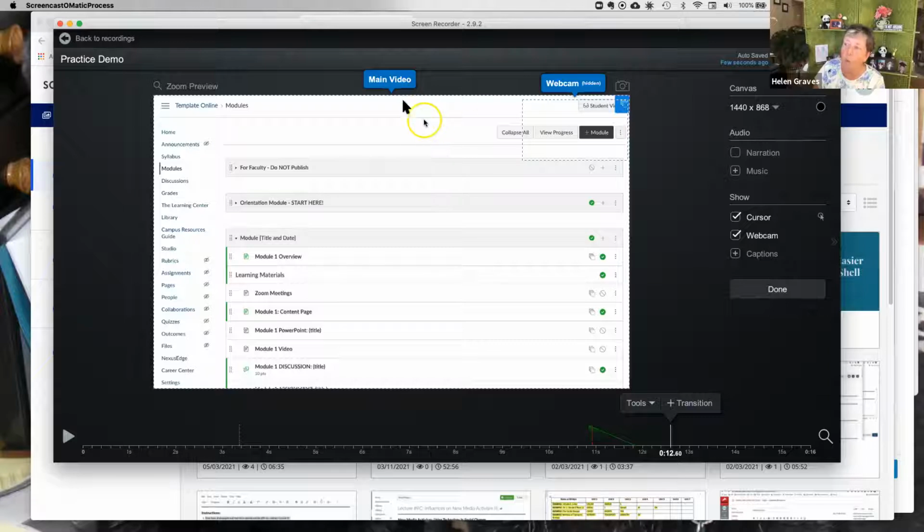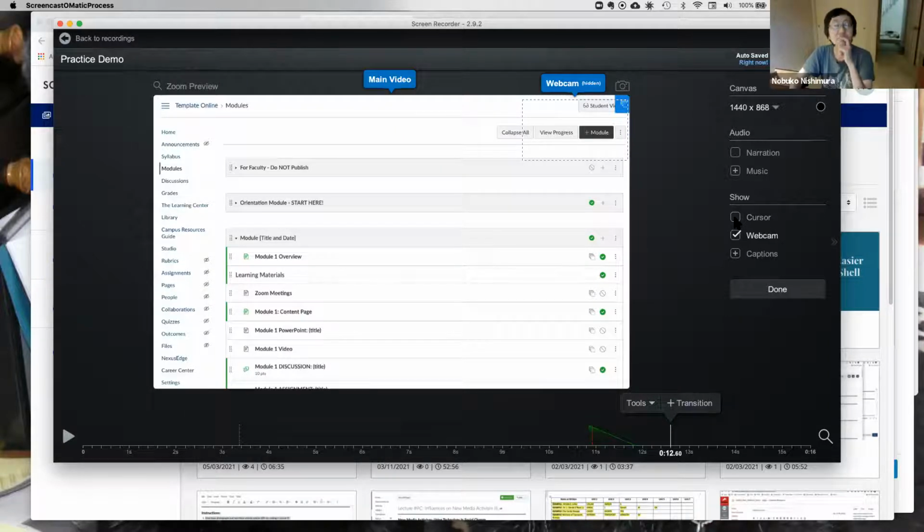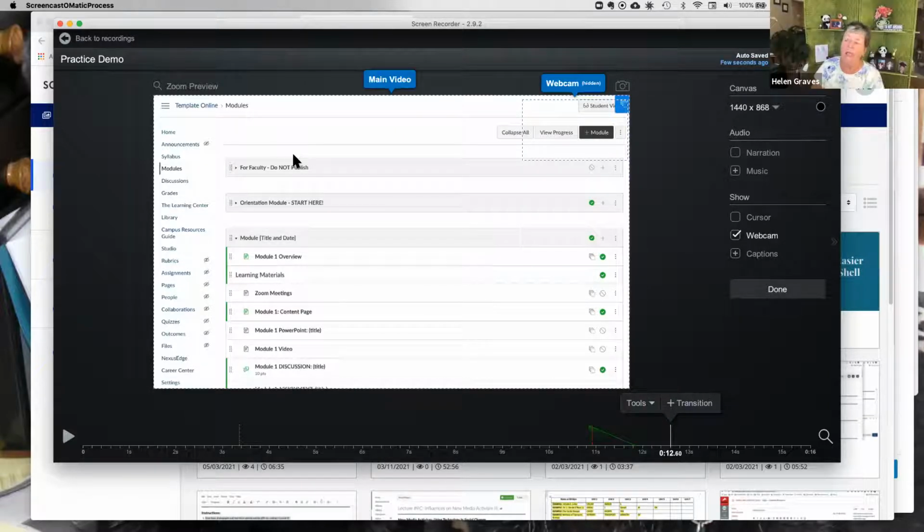And so here's what I was mentioning, the cursor. If I don't want that little thing wherever my cursor was when I was recording, it will remove it. And then if I want to have an arrow or point something out, I can use the overlay. A lot of times I'm waving my mouse around, and so the cursor really isn't very accurate. It's going to make the viewer kind of dizzy. So I tend to turn off my cursor and use the overlay to point out the things I want them to be looking at. Does that make sense?